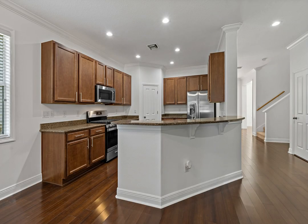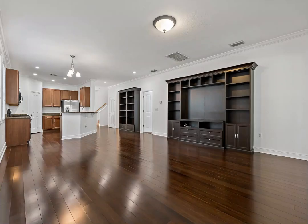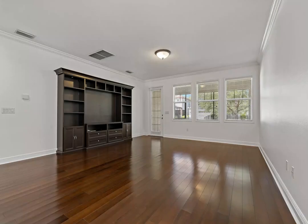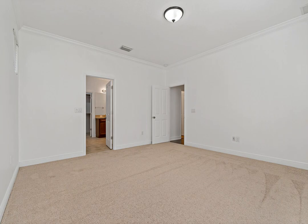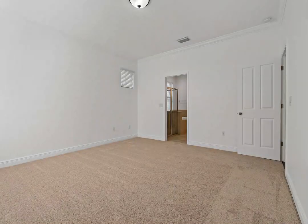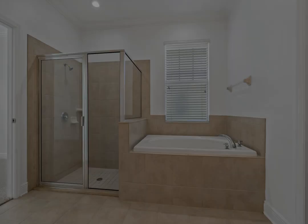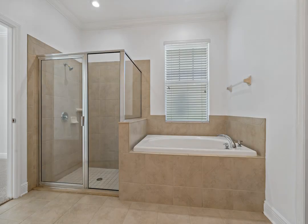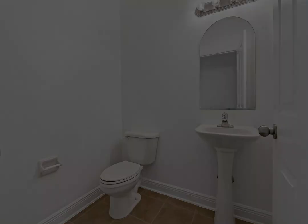The kitchen is spacious with granite countertops and new stainless appliances. Enjoy the primary owner's suite on the main floor as well as the laundry room. The second floor has a loft and the remaining 3 bedrooms, with one of the secondary bedrooms having its own private bath. A pleasant surprise will be the custom cabinetry that you'll find in the primary bedroom walk-in closet, the kitchen pantry, and the laundry room.